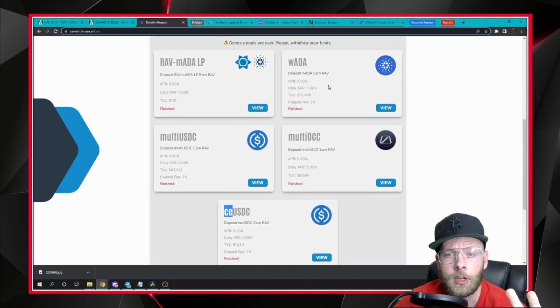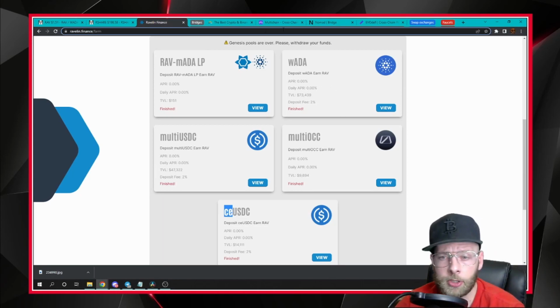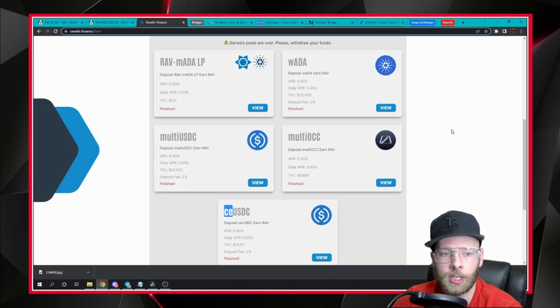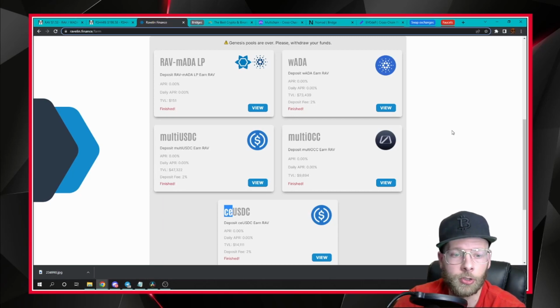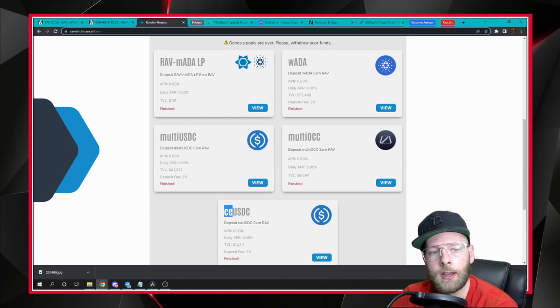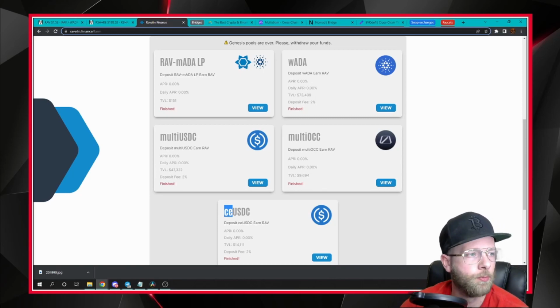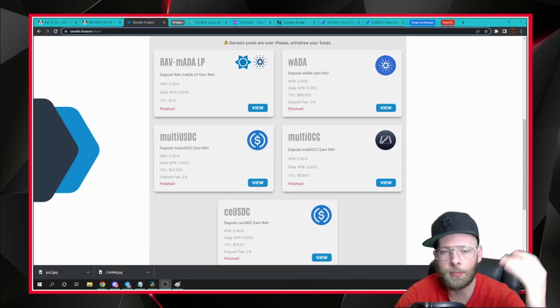Confusion number two is when you're doing all these bridges and swaps, you're going to have fees along the way, right? So what you're going to want to do is check your path every step of the way to make sure that there's adequate liquidity and that the exchange fees are not too exorbitant for what you're doing, for every step of the way from the beginning to the end. So what that's going to do is set you up so the path from the pair you start with to where you end is going to be the least amount of fees you can pay, which is obviously everyone's goal.